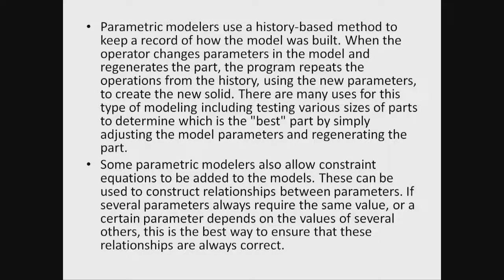and other related things can be made to update themselves automatically. You see here, some of the parametric modelers allow constraint equations used to construct relationships between parameters. If several parameters require the same value, or a certain parameter depends on the values of several others, these relationships are always correct. So, unless you face it and try it, this high level of generalization and abstraction probably will not make sense to you.